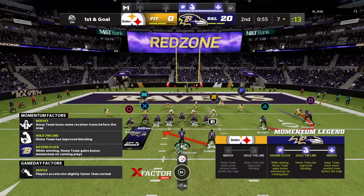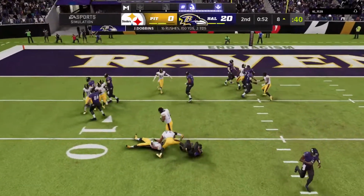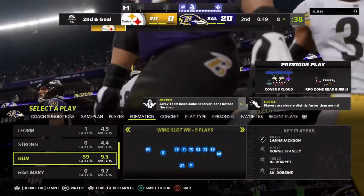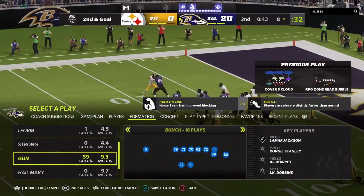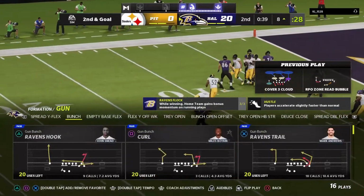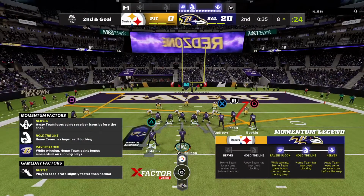They'll run with Dobbins. And maybe a measure of revenge there. He's had his way in this one, but this time they get him behind the line. It's a loss of a yard there, and now 2nd down. And that's what I'd like to see out of this defense, a little fire, a little toughness. It hasn't been the best first half for them, but they did do a nice job there, forcing a loss on that play. It's 2nd and goal, back to the 8-yard line now.